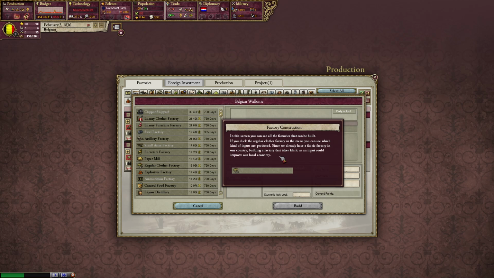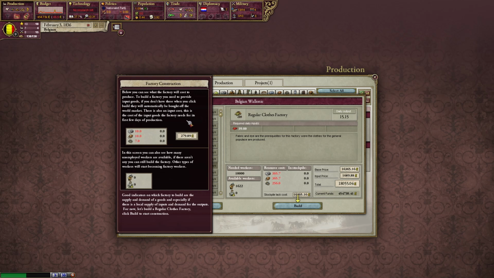Okay, all the factories that can be built. If you click the regular clothes factory in the menu, you can see which kind of inputs are produced. Since we already have a fabric factory in our country, building a factory that takes fabric as an input can improve our local economy. Regular clothes.